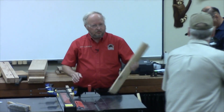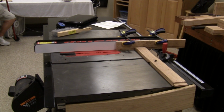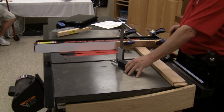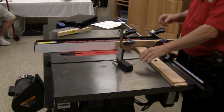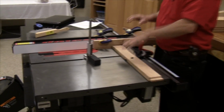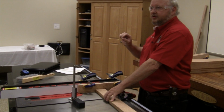You want to set your shoulder cut up first. All right, so a 3/8 tenon is 325 thousandths, and a 3/4 is 750 thousandths. So you take 325 from 750 divided by 2, and that would be the height of your blade for the shoulder cut. But I actually like to kind of back off about 2 or 3 thousandths.